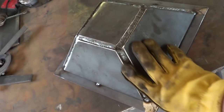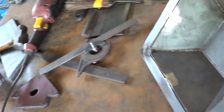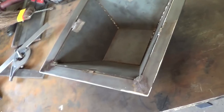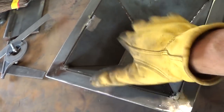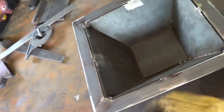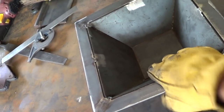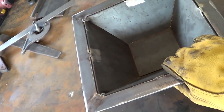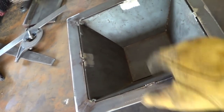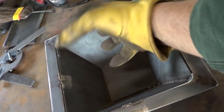All right, people, that's what we got for today. We built the basis for our fire pot. It's great. I'm loving it. Feels like the right depth to me, and size. I mean, I could have made a bigger one, but I don't think I need one any bigger than this. I should be able to get a nice ball of heat right about in here.